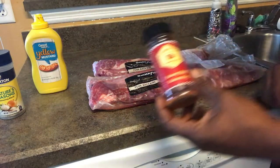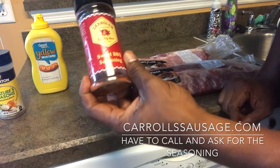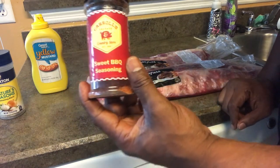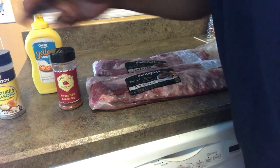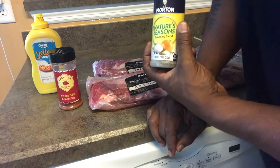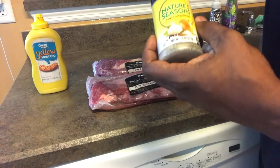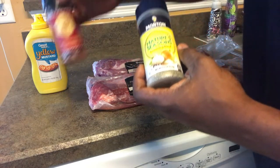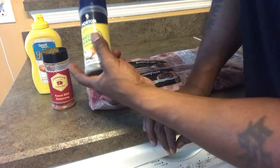Anyway, I'm gonna use this famous stuff here, it is so good. I swear, man, you can probably put this on potato chips or whatever. This is from Carol's Sausage Country Store, sweet barbecue seasoning. Had I known this stuff tastes this good just by itself, I would have bought probably 10 bottles. So when I go back through that little small town in Georgia, I am stopping to get it. Actually, do they have a website on here? Let me see. Yes, they do. I'm going to put the website on there for you, man. I'm going to go there myself and see if they got the seasoning. See if you can find it.